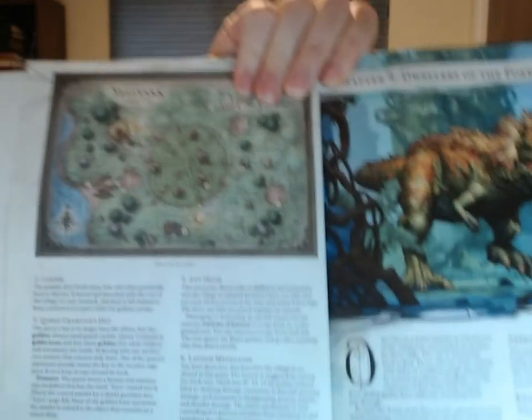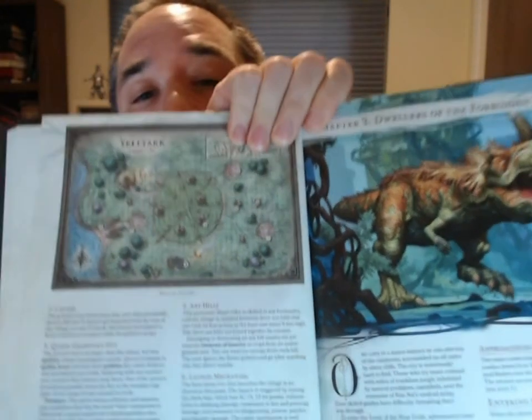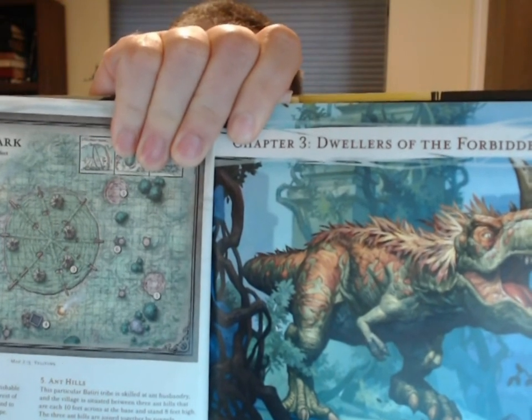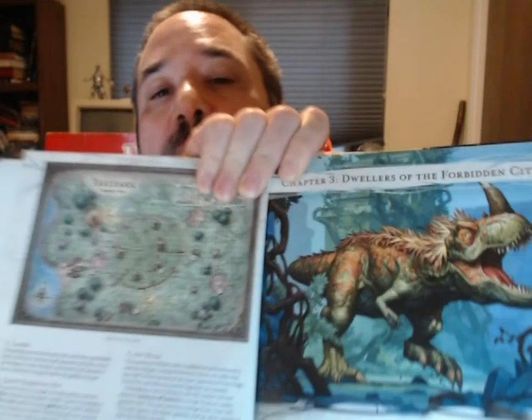So let's talk about the village. It's kind of an interesting layout. If you take a look there, you can see that the village is laid out almost like a spider's web, and there's a reason for that.